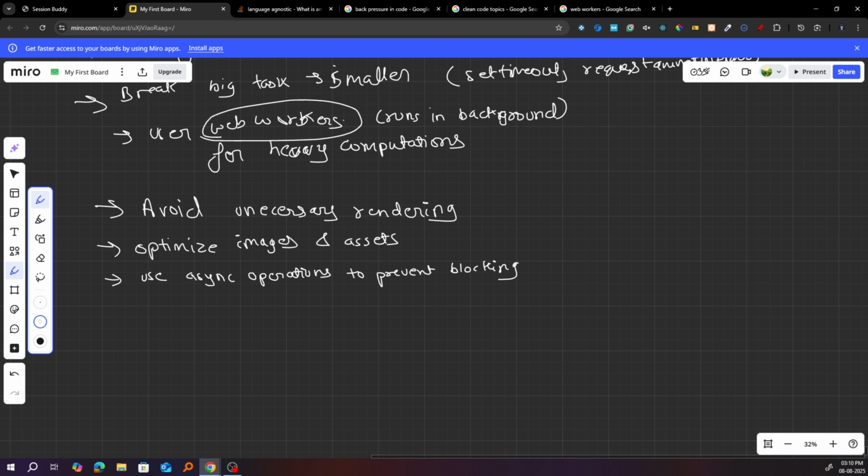A busy front end is like a cashier who tries to cook, serve, and clean all at once, while the line grows longer. You keep the front end free by delegating heavy work and keeping tasks small. You can delegate those tasks to your server instead of calculating or doing computation on the front end itself and using the device resources. You can delegate that task and wait for that API request in an async manner instead of synchronous. So that is one way. That was about the busy front end.